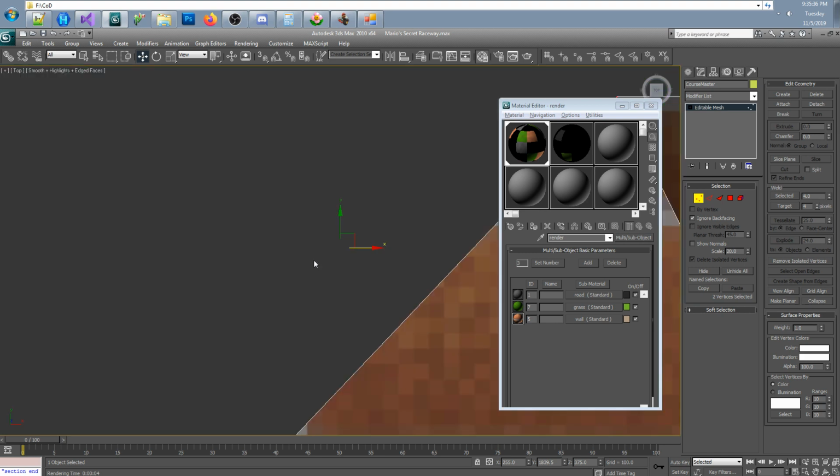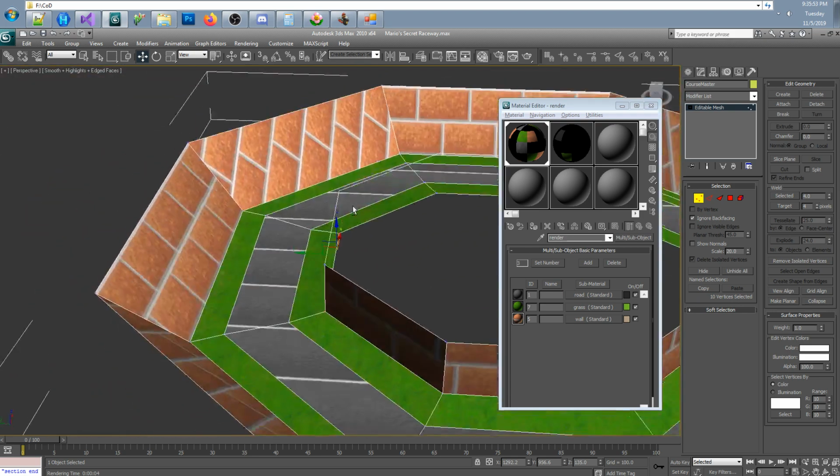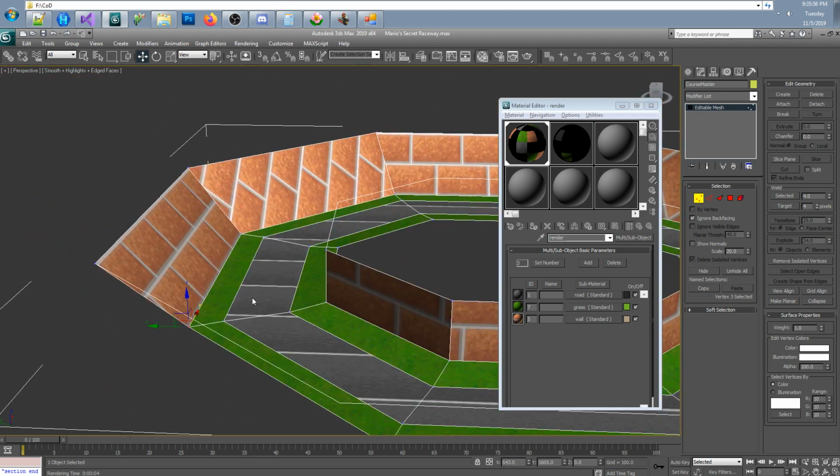Now with our course's geometry, we actually want this to be about 3,000 units across, and it is not right now, so we'll need to resize that. Actually, no, I am mistaken. It looks like it is the right size. Very good, so we do not have to resize it, which is a relief.